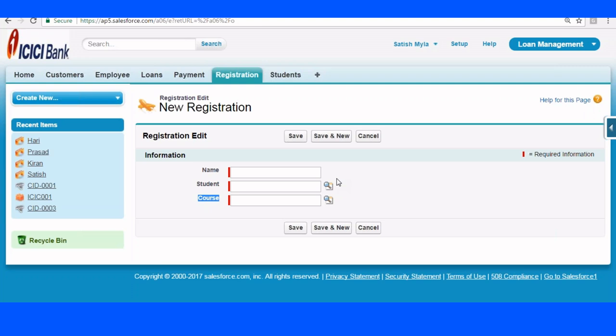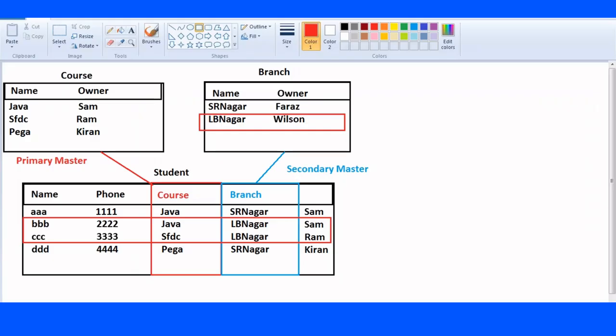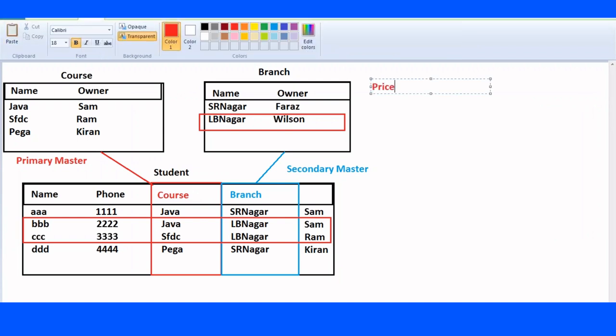Now, are there any standard objects on which a junction object exists? Yes. We have a standard object called Price Book Entry, where the first master is Product.